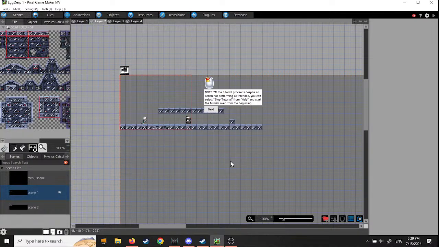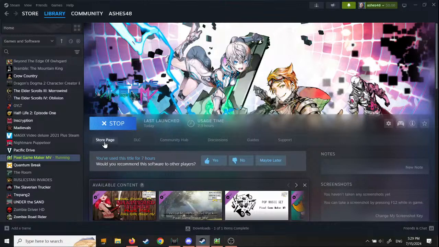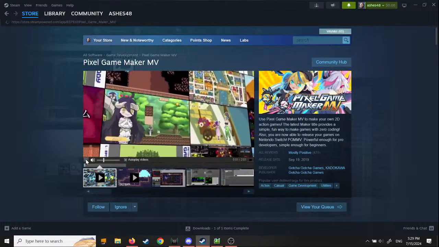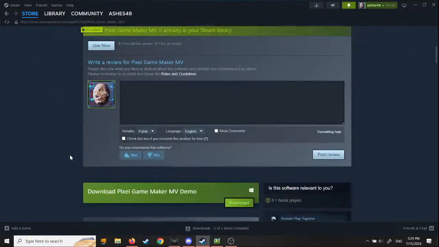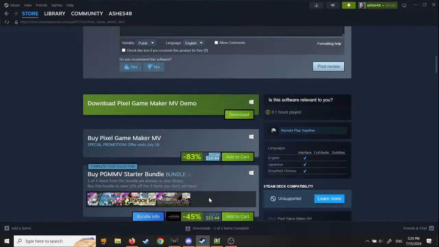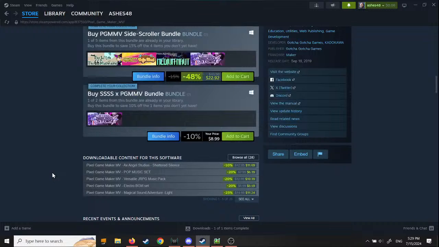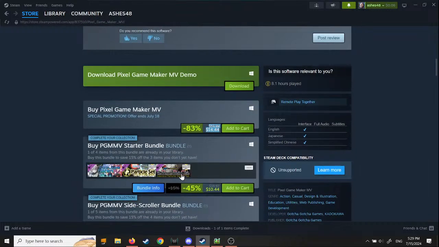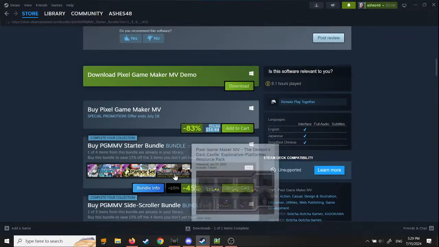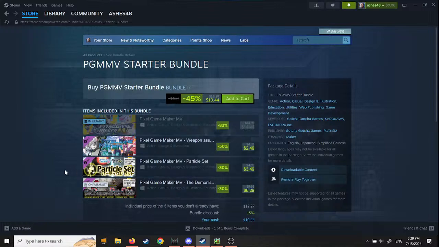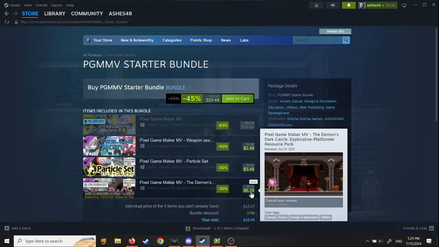Or I haven't started on it, maybe. This is so cool. It's not that expensive right now, but it's $84 normally. Right now it's on sale. It's Pixel Game Maker MV. It's on sale for $14. There is a Castlevania background thing that I'd like to have, but I can't afford it right now. It's like $6, but I can't afford it.